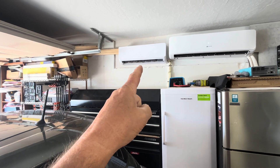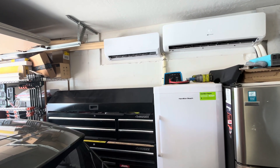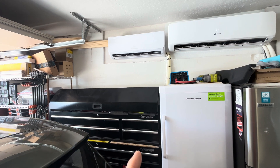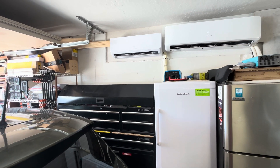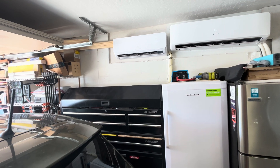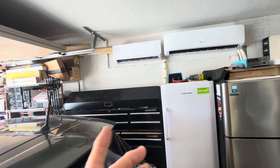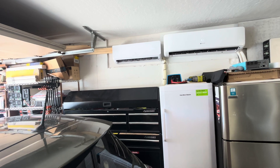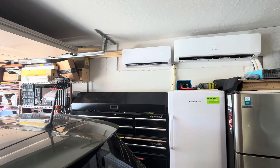This thing is so much more efficient. At nighttime, I could put it on economy mode out in my garage and it uses less than 200 watts — last time I checked, it averaged 150 watts per hour. If I run one of my other mini splits, it's going to be 1,200 watts per hour. So this is like eight times less power, and it does almost the same exact thing. Pretty insanely efficient.